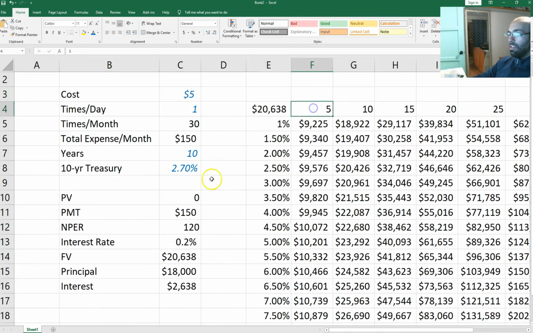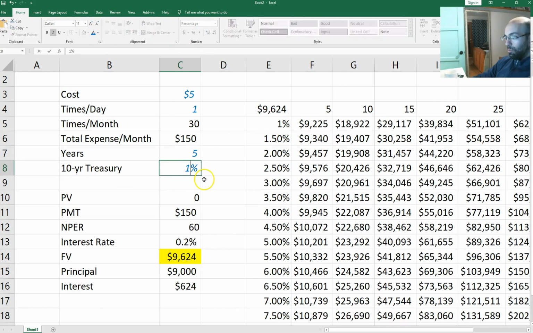So how do we check and validate that this is correct? Well, we could put 5 in here and 1% and see if we get the same answer down here. So let's put 5 here, and let's put 1%. And yep, that checks out. How about we pick 25 and 4%? Whoa, 25 and 4%. That gets us, yep, that is correct. So when we had our first original one, it was 10 and 2.7%, and we saw how that led to this amount of money in the future.